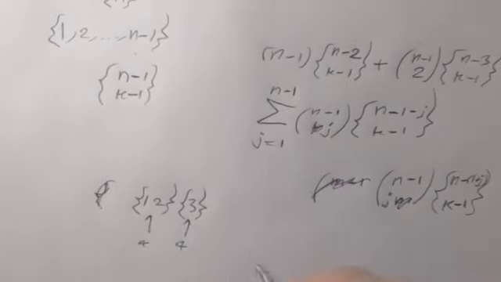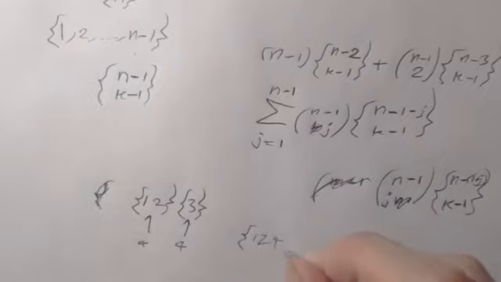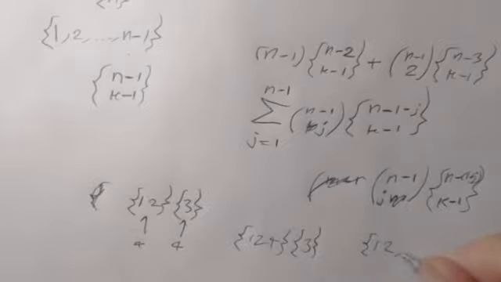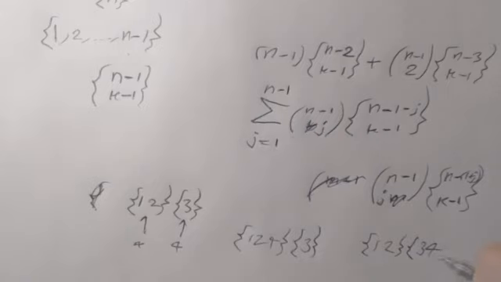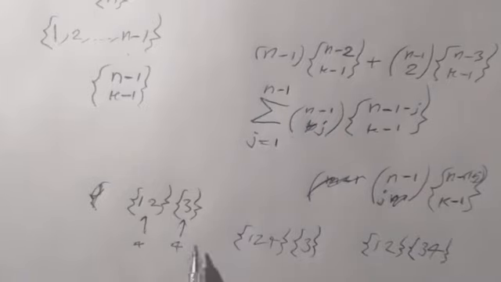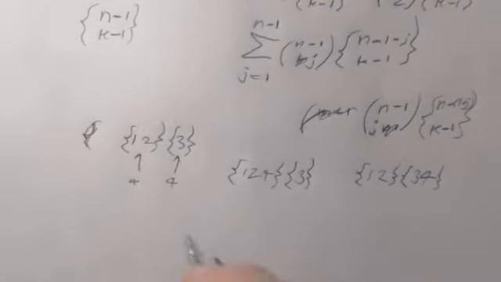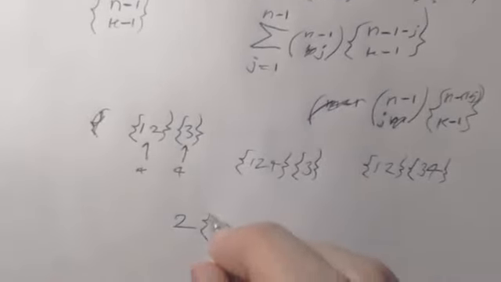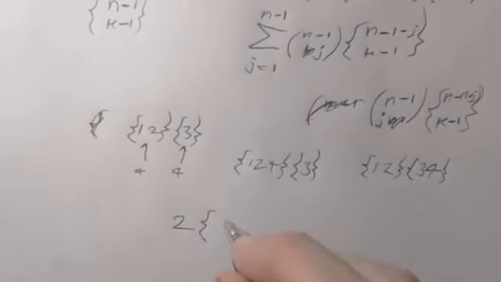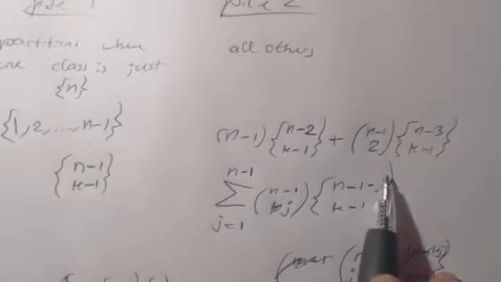So this would come from both 1, 2, 4, 3, or 1, 2, 3, 4. And for every partition of 3, you can either add the 4 to the first one or add 4 to the second one. So yeah, you're going to get 2 partitions of 3 into 2. So in our case, we were after pile 2.